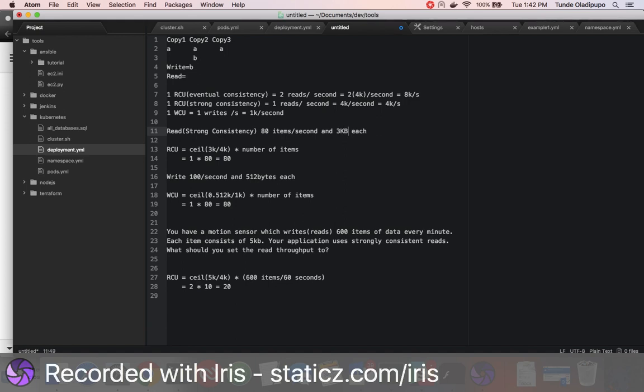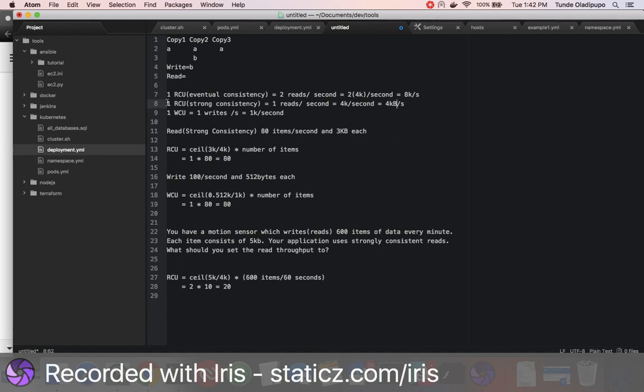Now, since this is strong consistency, we can only read 4 kilobytes per RCU. So the next thing you need to decide is how many RCU you need to read 1 item which is of size 3 kilobytes.